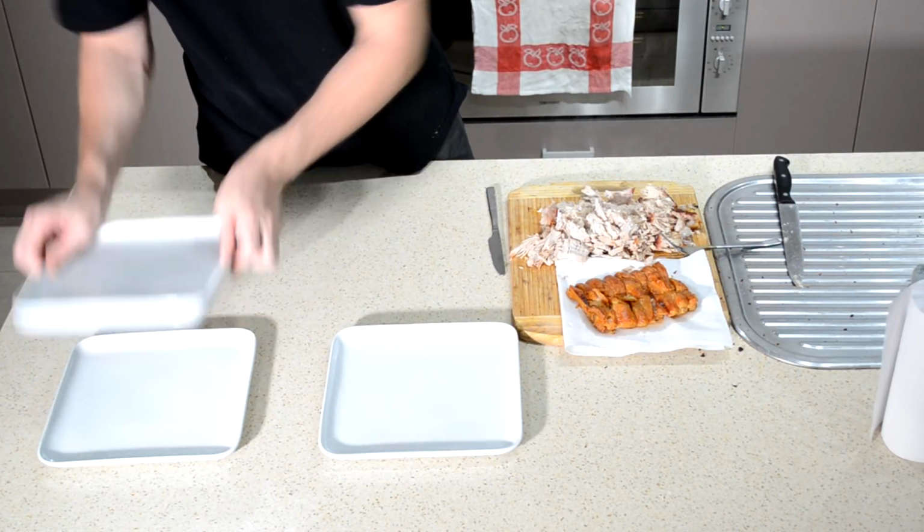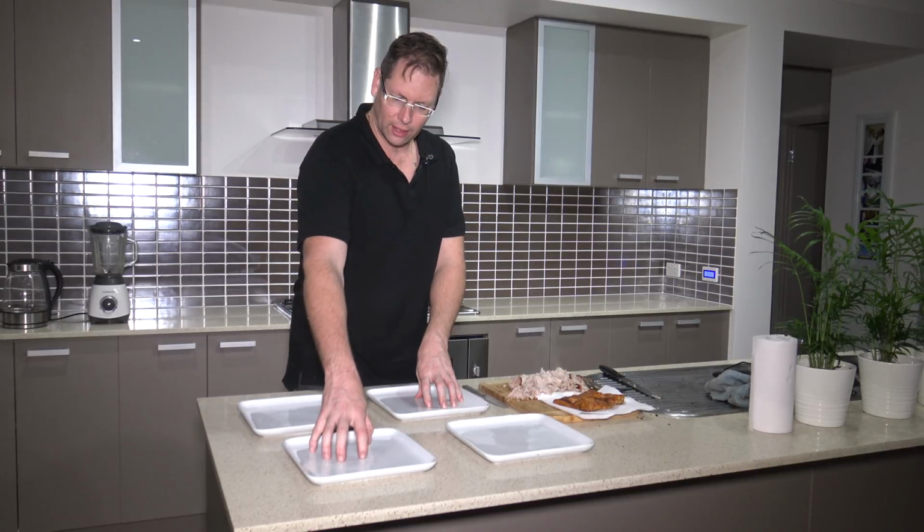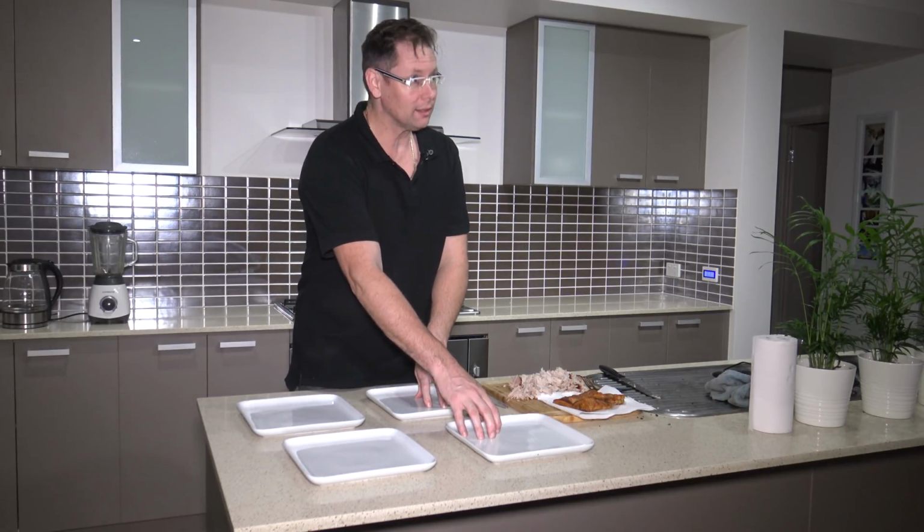Right, so this will make 4 dishes. There's one fresh one, 2 for the next couple of days' lunch, and 1 for a lucky guest, which I assume you want some of this.